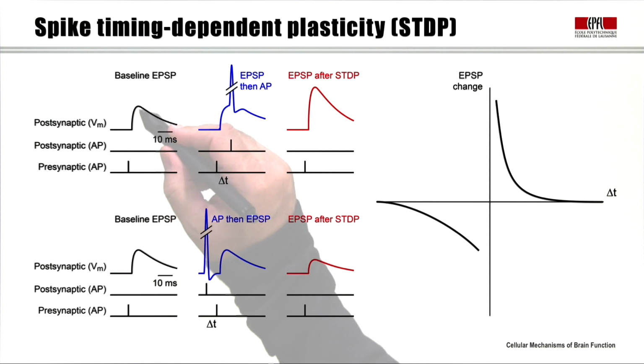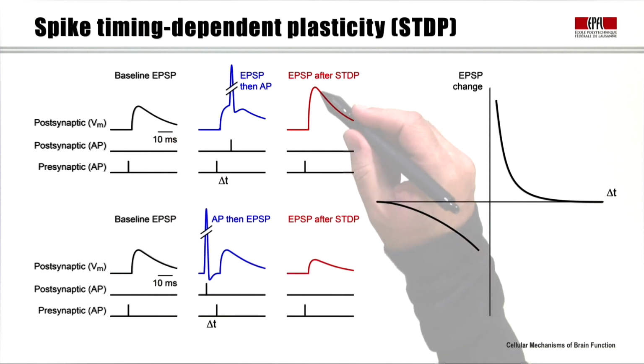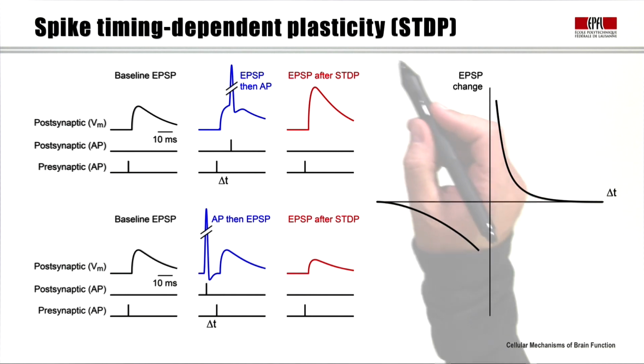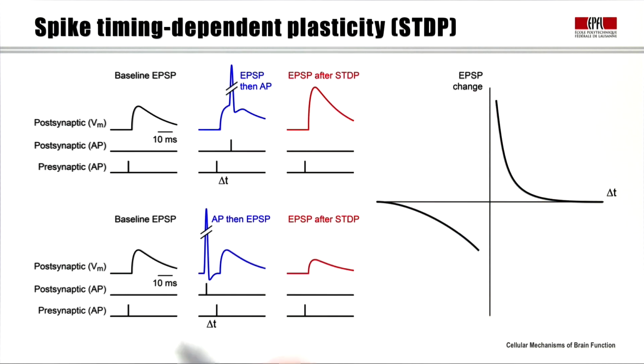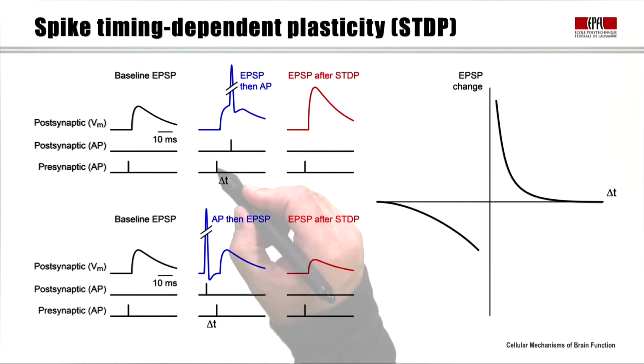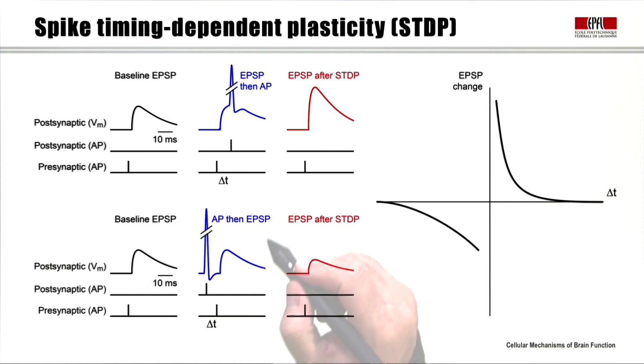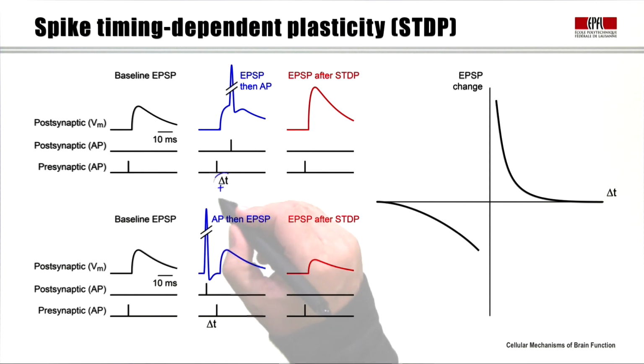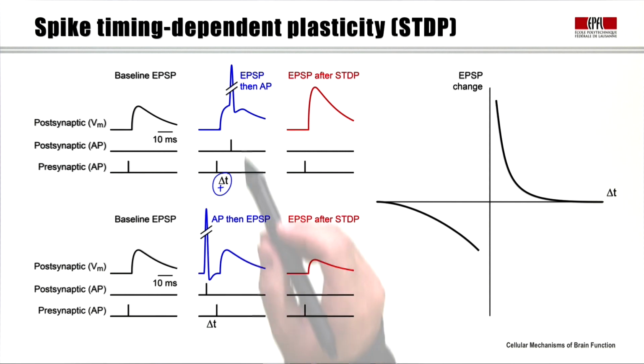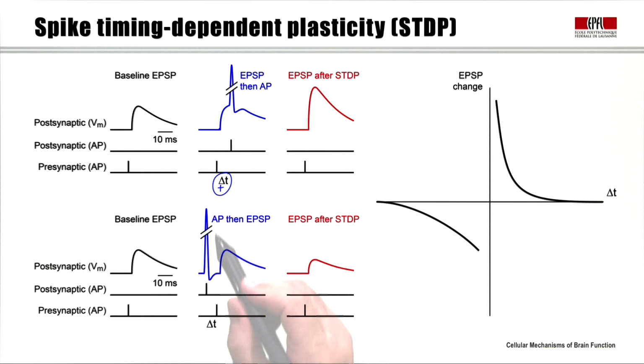And so we go from a small baseline EPSP to a large EPSP after the spike timing dependent plasticity protocol has been run, and in particular it's with a delay in the postsynaptic spike relative to the presynaptic spike. At these so-called positive delta T intervals, that causes an increase in the efficacy of the EPSP. Remarkably, if you move the timing of the action potential to be just 10 milliseconds before the presynaptic action potential, then the plasticity reverses sign.